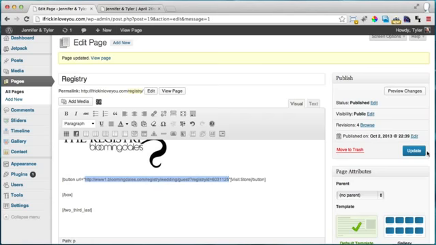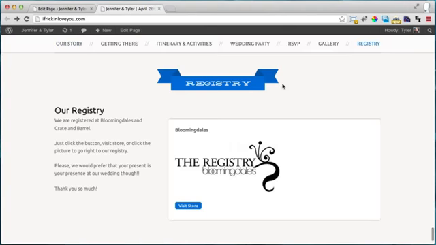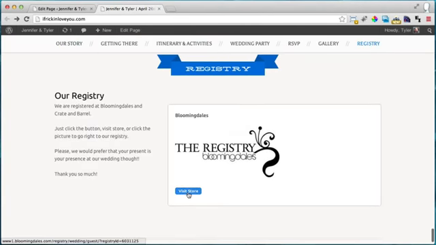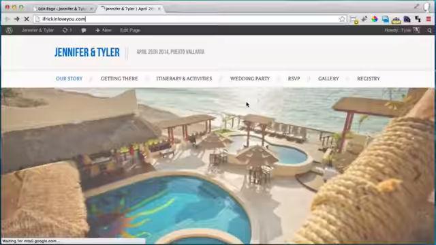All right, so we're going to see if what I actually did works, and by pressing update here, and we go back to the website and we press refresh. So that did work perfectly, and if we go here and we click on visit store, it's going to take us to this link of everything that Jen registered for us. All right, so that's working perfect.